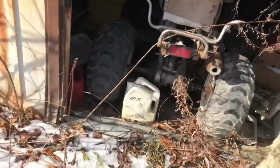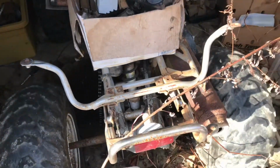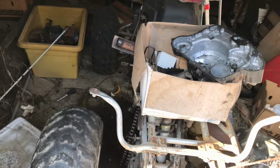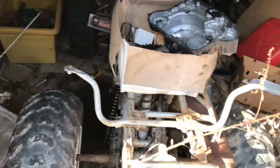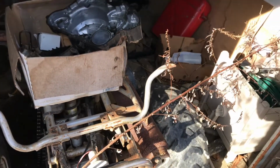Got my 4-wheeler still sitting here. I plan on putting that in the barn right after I finish that lawnmower. Should be done here in a couple days if I just sit there and actually work on it. I've only probably put about 2 or 3 hours into it so far, if that. I don't plan on spending any more than 10 hours on it, my actual labor.